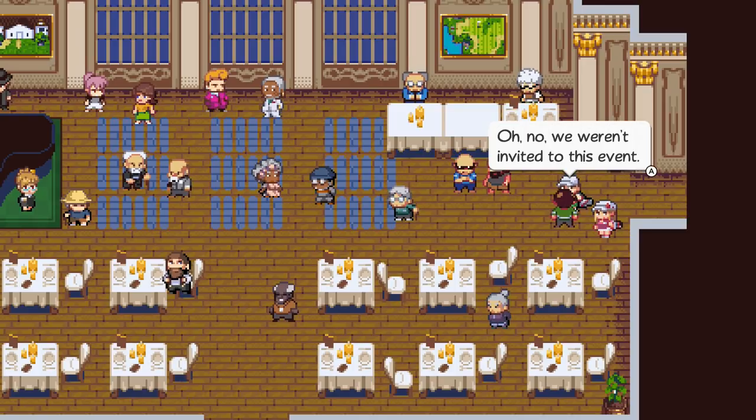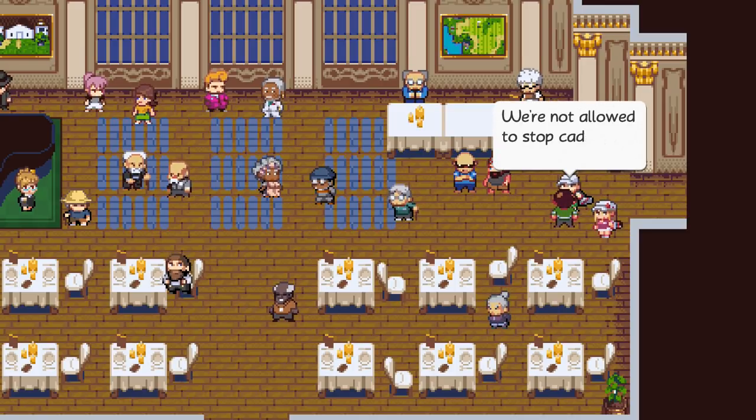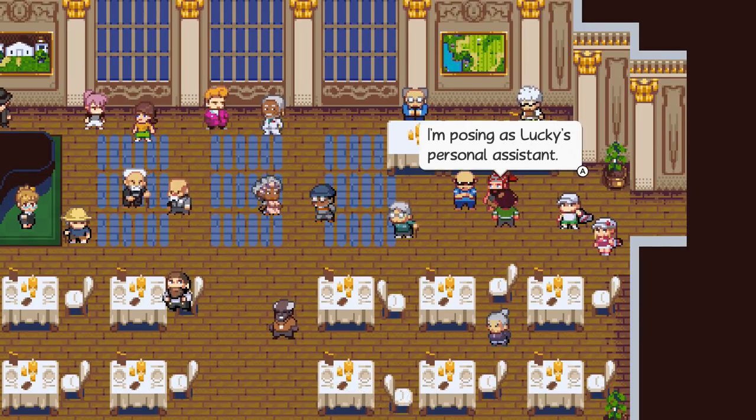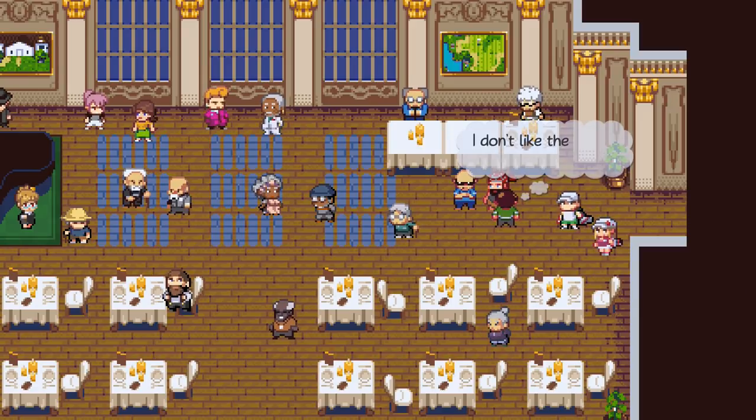Oh no, you weren't invited to this event. Alfred is halfway through his round. We're not allowed to stop caddying until he's finished. I'm posing as Lucky's personal assistant. He's got big plans for this place, you know? I don't like the sound of this, nor do I.